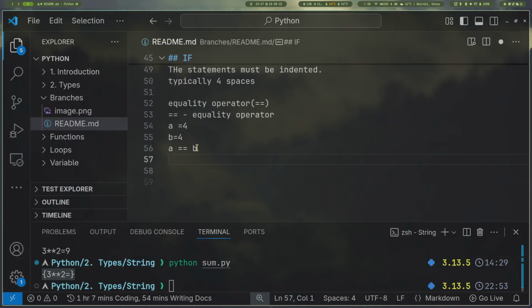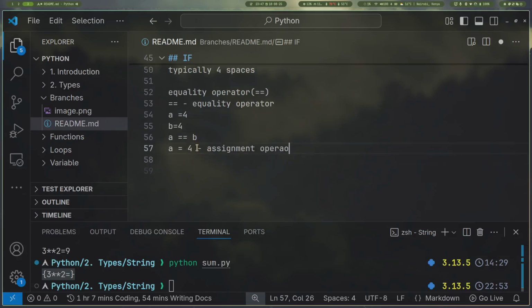We initially talked of an assignment operator. So the double equals sign is an equality operator, and the single equals sign is an assignment operator.